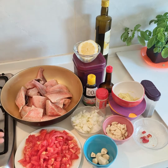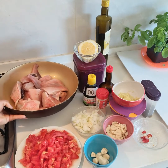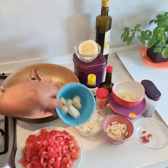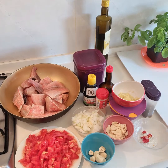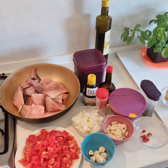This evening we'll be making red fish sauce, which I'll be pairing with some carrot rice and some mango salad. I just showed us my cloves of garlic, which I'll be using to season this fish. This slice of lemon will be used also for the seasoning, as well as to wash out the fish smell from my hands when I finish.